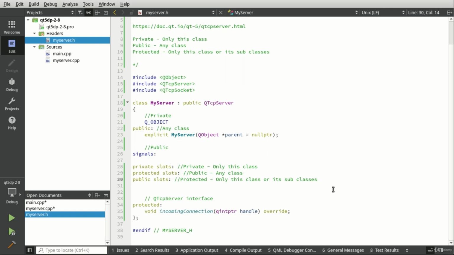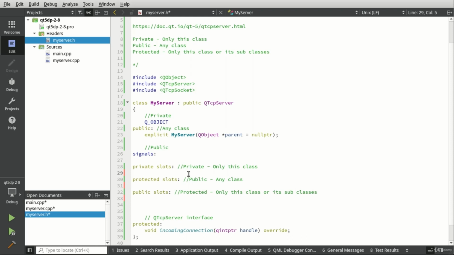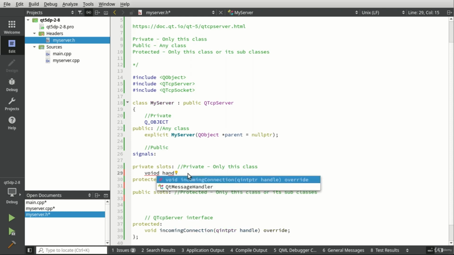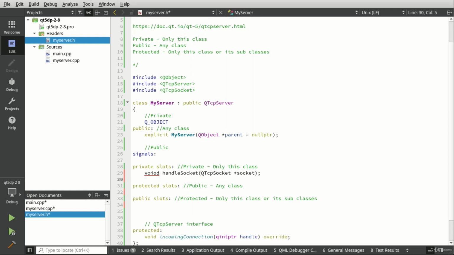So we could, if we wanted to, go into our private slots here, and we could say void handleSocket, QTcpSocket. Now, this really becomes a design choice.